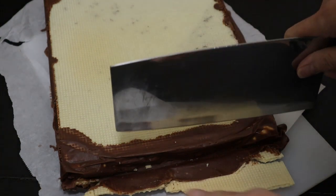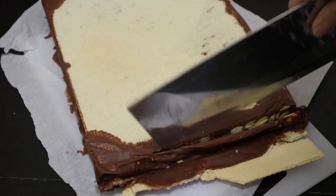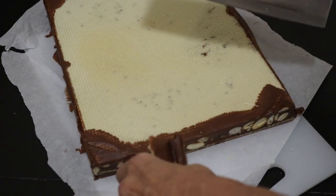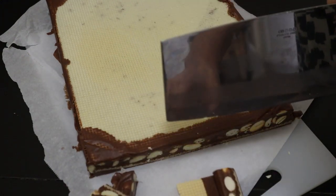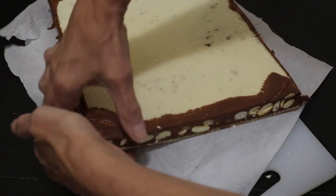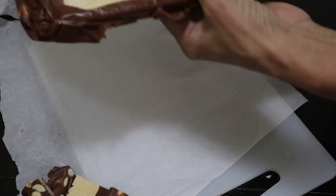Okay, so this is firmed up somewhat, so I'm going to now clean up, trim the edges. And of course, all of this is edible. I don't throw any of this away, but you just don't give it to your guests. So I'll just put that aside for me. Okay. That's the one side. I think I'll do the other end as well. Too much marshmallow. It shouldn't have leaked out quite like that.